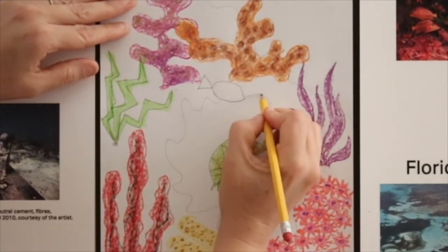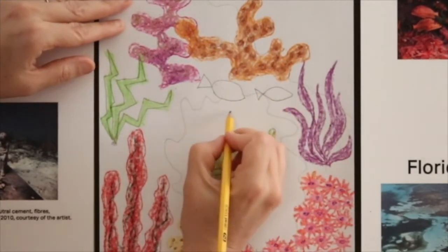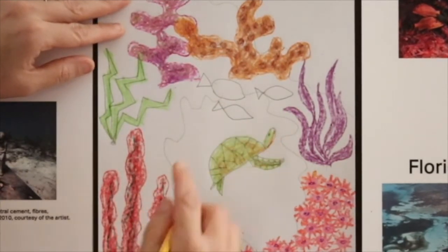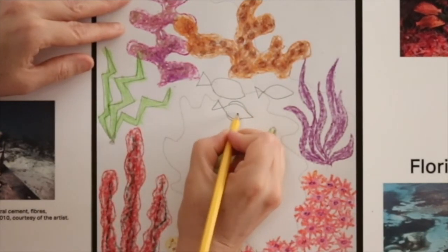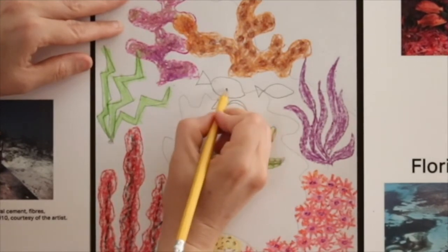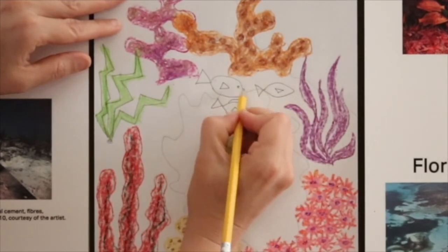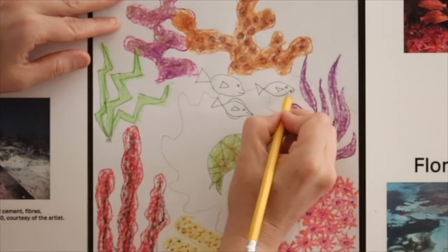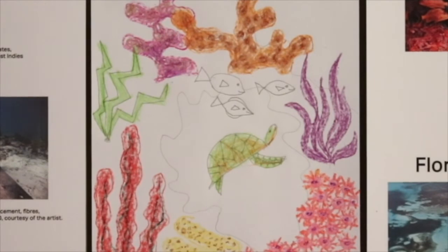And I'm going to draw another one over here. And maybe another one right here. And I'm giving it a little pointy nose, like that. I'm going to put a fin on the top and the bottom, and then I'm going to give it a triangle fin in the middle of its body. You can give it its eyes, and a little smile if you want. They are happy in their healthy coral habitat.